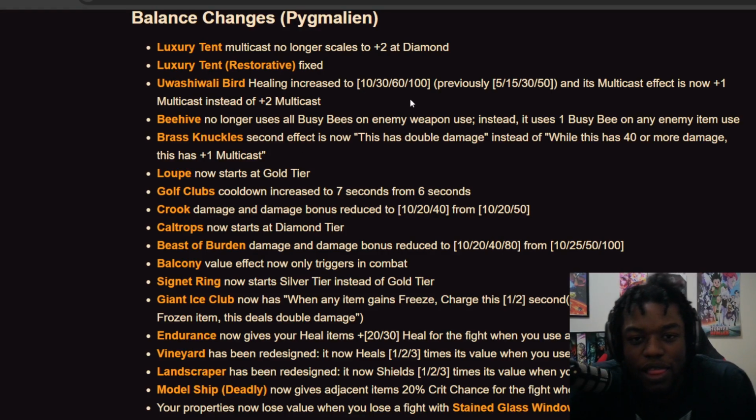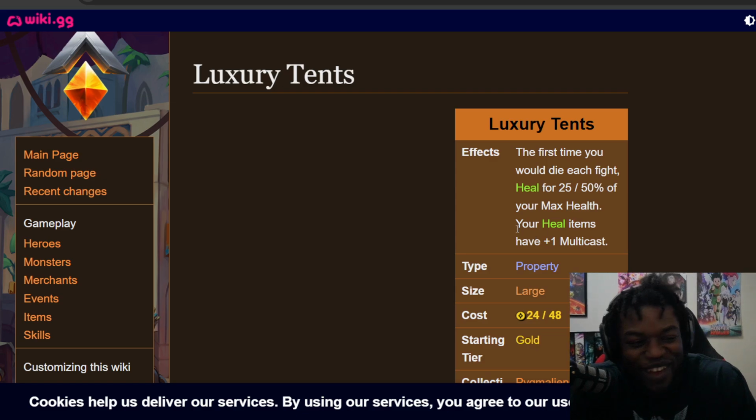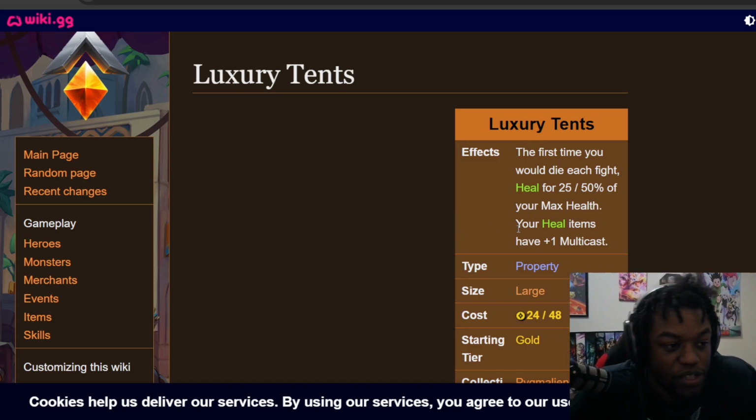Luxury Tent multicast no longer scales to +2 at diamond. So Luxury Tent was when you die, you come back to life, and now your heals have +1 multicast. Diamond would be +2 multicast, and that was really good with Bird, and it's always Bird. Everything synergized with Bird and Yo-Yo. That was always the problem. Bird and Yo-Yo. But yeah, so no more +2 multicast.